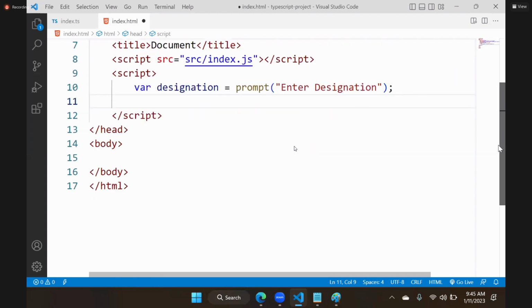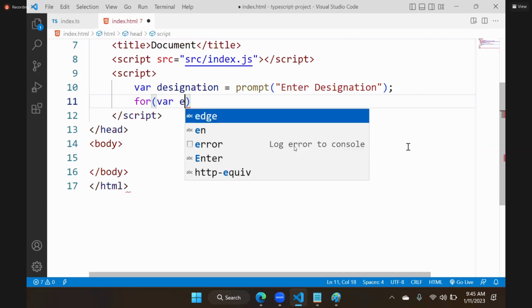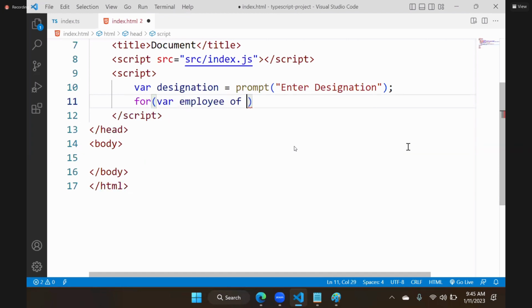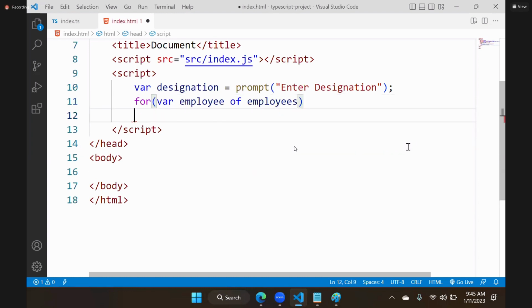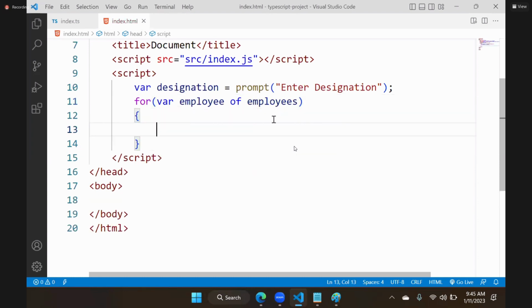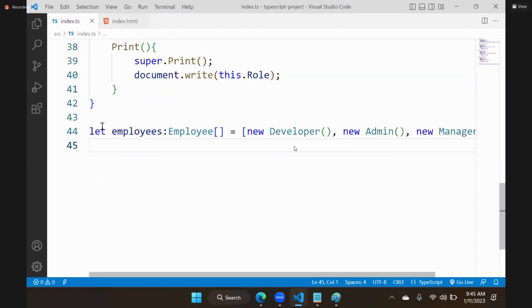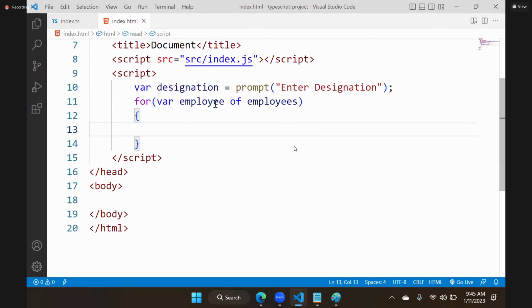Because it is an array, how do we read all elements, all memories from the array? We have to use a for loop: for employee of, what is the collection name? Employees. We are reading every employee from employees. Actually, that employees is present here. Am I right? We are reading every employee from employees. And remember, this is the reference of a class.